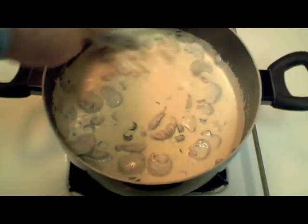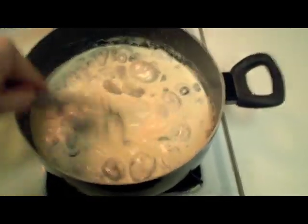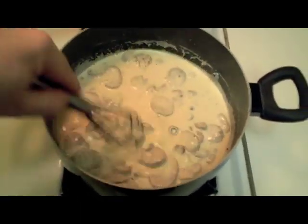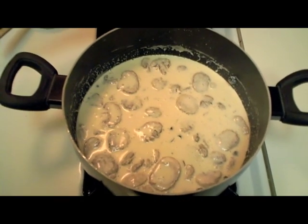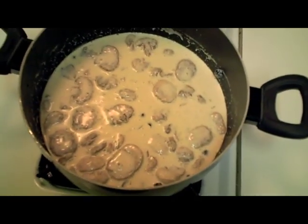If you prefer, you can saute them in butter and go ahead and add them in, or just put them on top for a garnish. But I prefer them to cook in the sauce. That way you get a rich flavor to the sauce. And we're just going to go ahead and let them cook until they're soft.